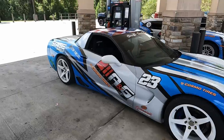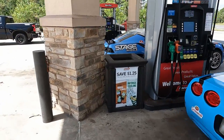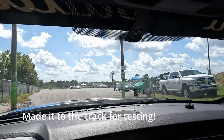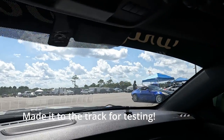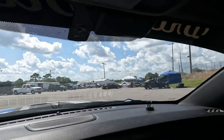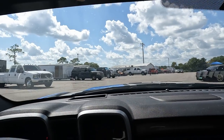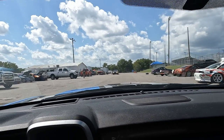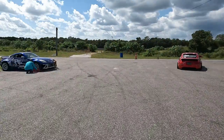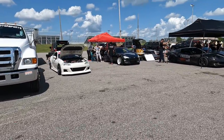All right, we got both the cars at the gas station. We are headed to the track now. Just getting some gas. Holy guacamole, it's packed already. Now we gotta find a spot to park. Looking for Mr. Kenny Slides. It is freaking packed at the track. So, I mean, hopefully we get some seat time. There's a ton of cars, so we'll see how it works out.